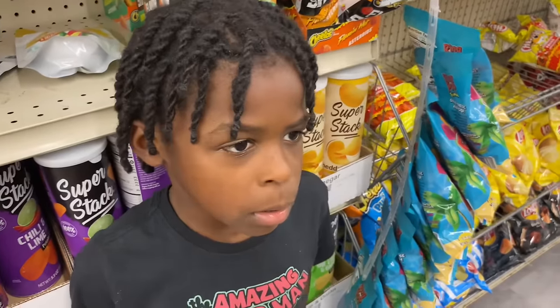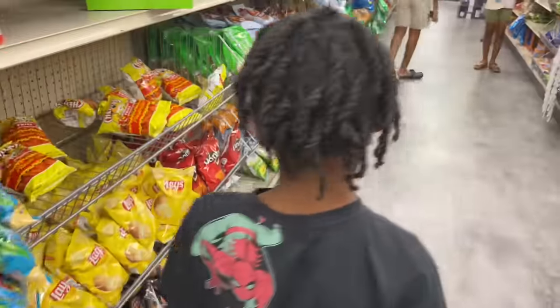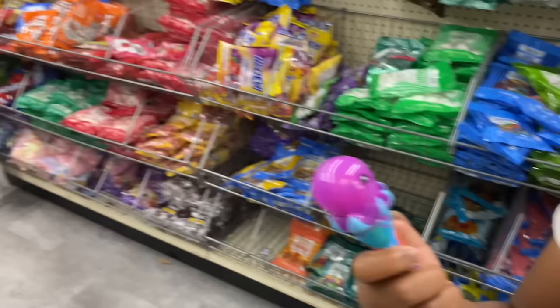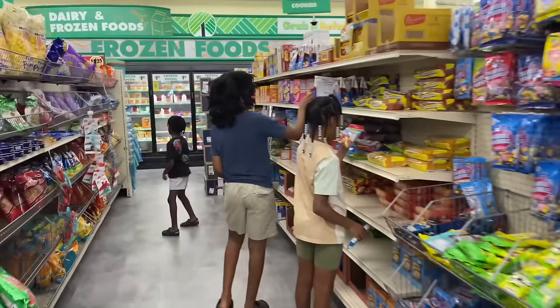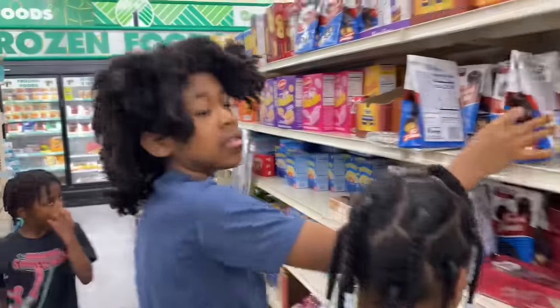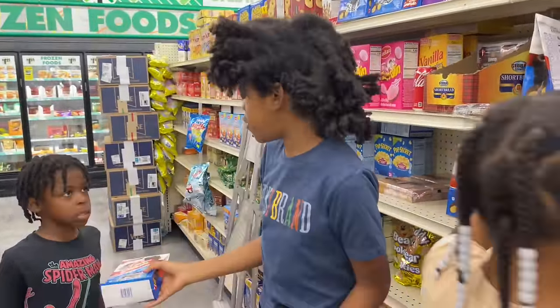This the cheese puff. What Cheetos? The cheese puff. Oh. This is so cute. It's a little octopus toy. Oh, no. I said a snack, not toys. Bruh. Jeremy. No candy. I know. I was just looking at it. This not candy. I'm talking about Journey. But this is candy. Sweet. See? Okay. That's why I said no.